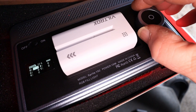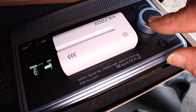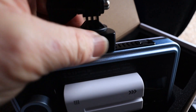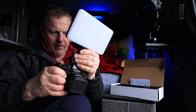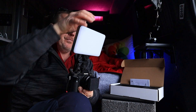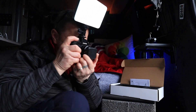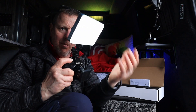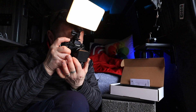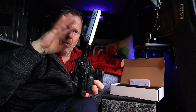I actually think this is a really, really good little light and well made. It also comes with a hot shoe mount. There's a quarter inch thread on the bottom, and there's actually a pin to hold it square so it doesn't twist on top — it locks it in place. You put it on the top of your camera on your quarter mount, lock it down, and when you're doing your videos you can switch it on and put it onto a white mode. You can do still life or modelling with a nice warm light, and it tilts down so you can have it at different angles depending on where you want your light.